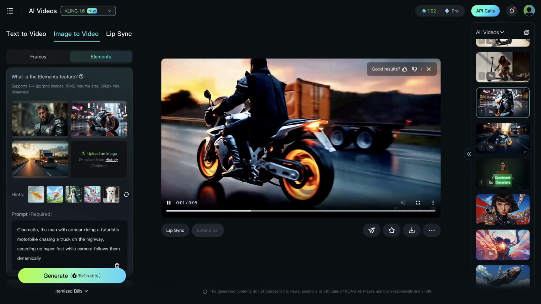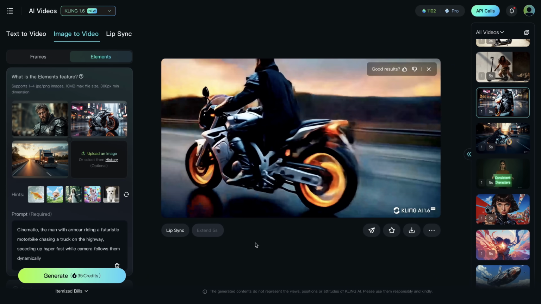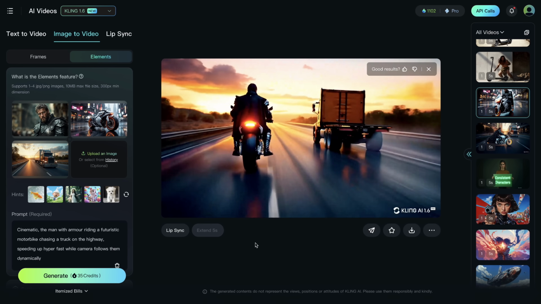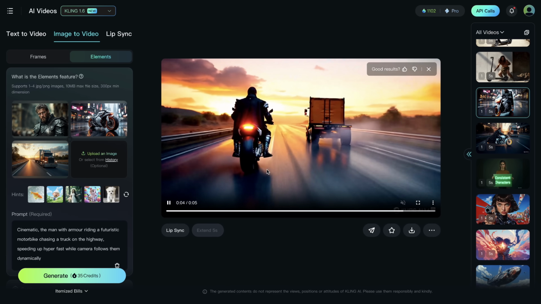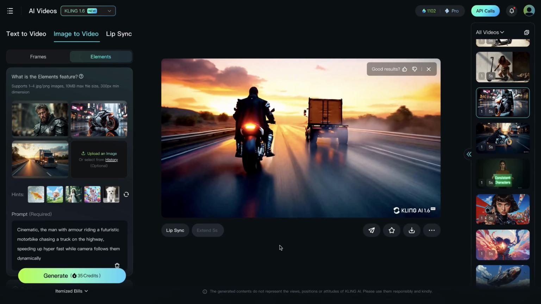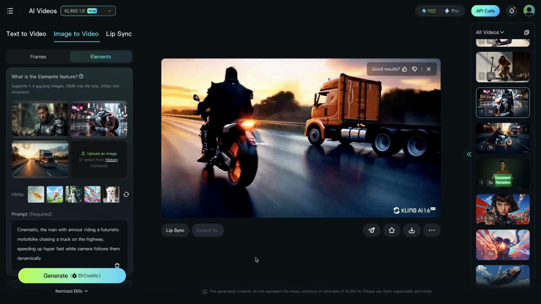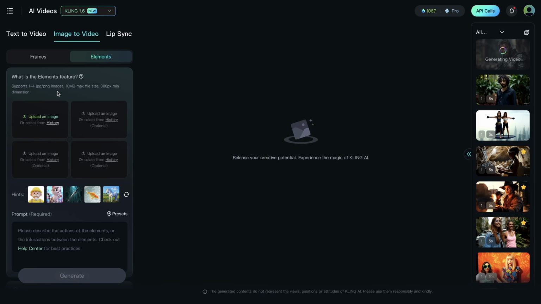Of course, we were able to achieve character consistency by training a Flux LoRA or with other methods on Midjourney using character reference, but combining a character reference with an object reference is new. Just for the record, Pika had a similar feature, but comparing this to Pika, I can clearly say that Kling's implementation is much more smooth and works much better. So as a format, it supports JPEG and PNG images, and maximum file size is 10 megabytes. I think it's gonna be pretty much enough for the majority of images that you can use here.